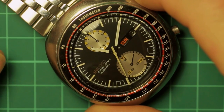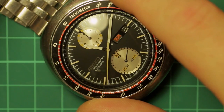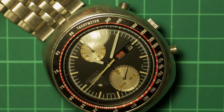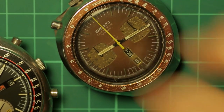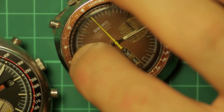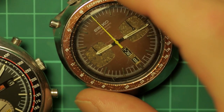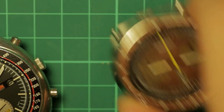It's a really clean watch. It was very clean inside, and although I was slightly disappointed that I didn't get to do a full strip and rebuild on this, just purely for the video, I will hopefully be able to demonstrate on this little fella right here, this being the bullhead that was mentioned previously. Although I do have some other watches to attend to in the meantime, so this won't be happening in a huge hurry. But for those that are interested, I do hope to be doing a strip and service on this.